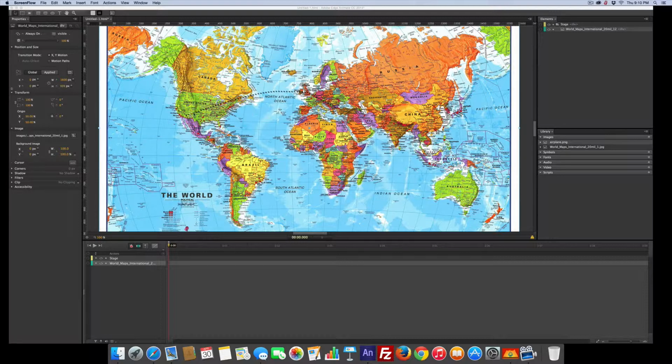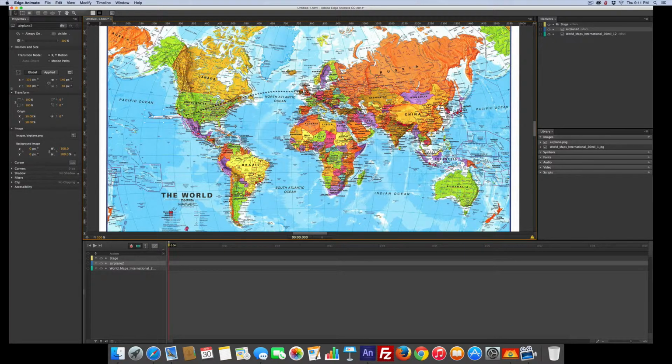And I drew a little paint path here. Now that's not a real path, it's just there so I can have a guide. And I have imported an airplane, which I'm going to drag right here onto the map. There it is, my little airplane. And I started in Phoenix, so I'll start here. Now, how to do a motion path.